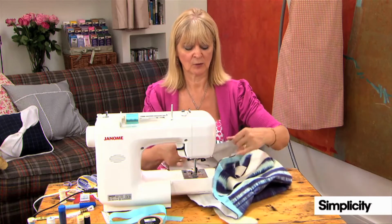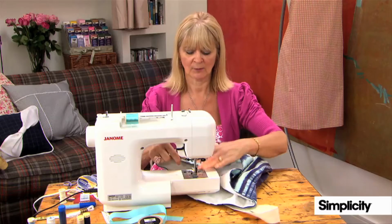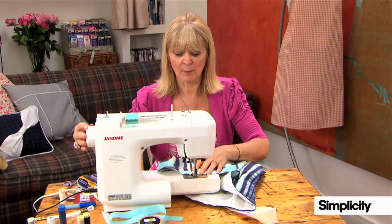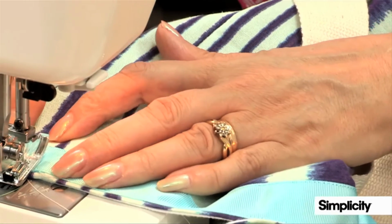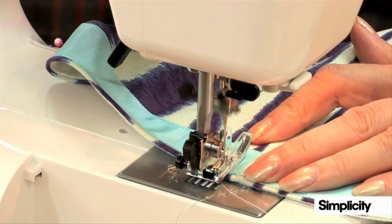And the last thing to do with that trim, there's a little gap where I folded under the edge, so I'm just going to stitch down that edge. You can do that by hand if you prefer, just so that that little fold is nice and neatly stitched in place.